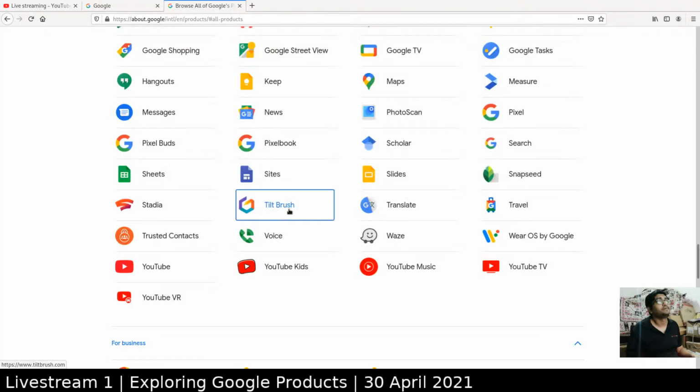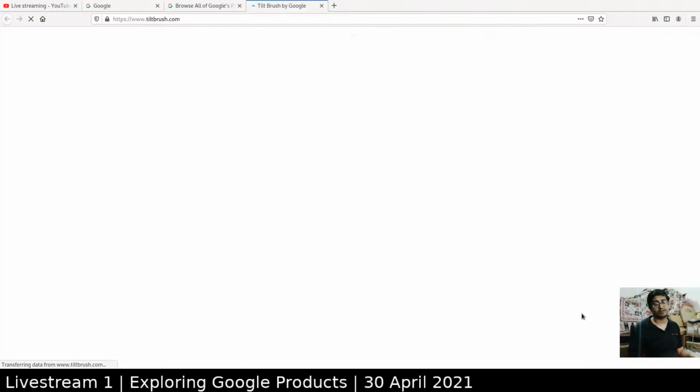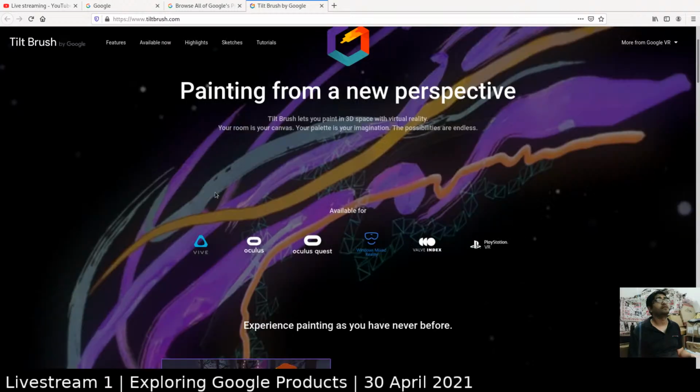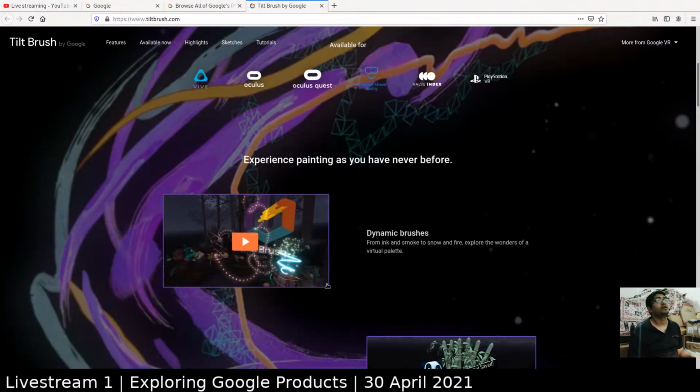Tilt Brush. It lets us paint in 3D space with virtual reality. These are the devices that it is compatible with. With these devices, we can draw in virtual 3D spaces.